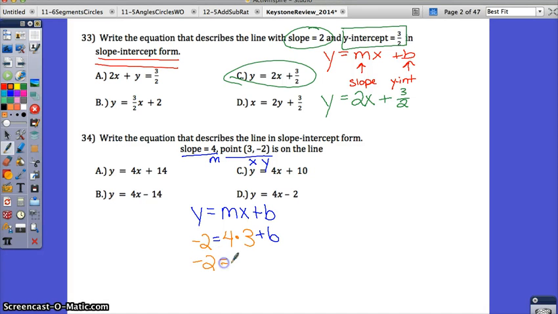Negative 2 equals 4 times 3 is 12 plus B. B is the Y-intercept, I need to find it. So I would subtract 12 to isolate it. My Y-intercept, or my B value, is -14. Watch those signs: -2 and -12 are both negatives, so add them, keep the sign.